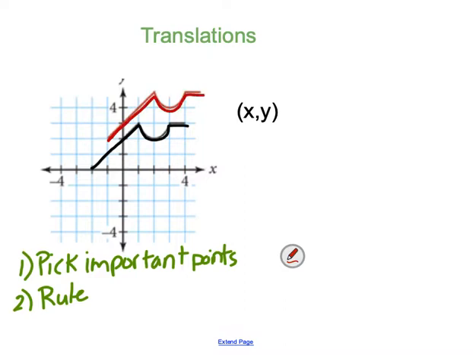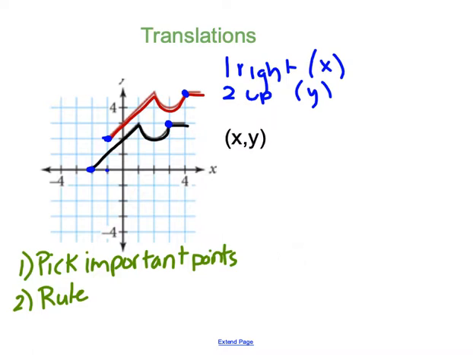It hasn't stretched or shrunk or rotated, but this point on the bottom left-hand corner ended up still in quadrant 2, but it ended up to the right and up. Let's maybe check one more important point, this little guy right here ended up here. It also went to the right and up. And a translation should change the same amount. It looks like to get from the original point to the new point, it was 1 to the right and 2 up. Now keep in mind, when you move to the right or left, that's changing the x value, and up and down, that's dealing with the y value.